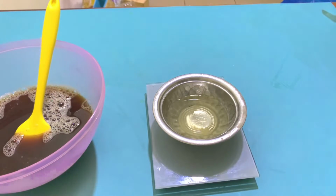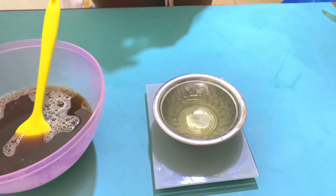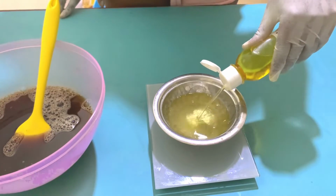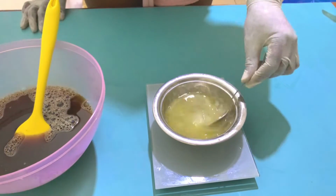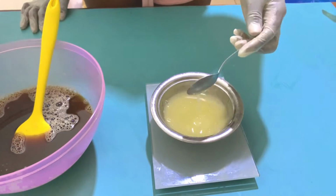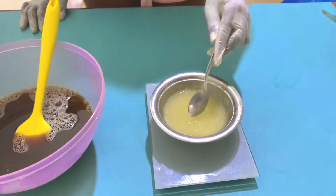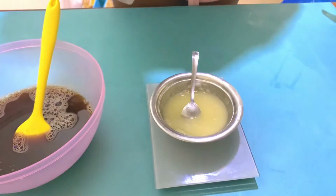Solubilizers simply help you dissolve poorly soluble substances in a solvent. An example is your polysorbate 20 or 80. Those are examples of popular solubilizers. But the surfactant also has a little bit of a solubility effect, so I'm using it for that purpose. As you can see, now that I've added the sesame seed oil, it has become cloudy. It's mixed together nicely. You don't see the oil floating on top, and that's exactly what this surfactant will do in smaller quantities, not in larger quantities.